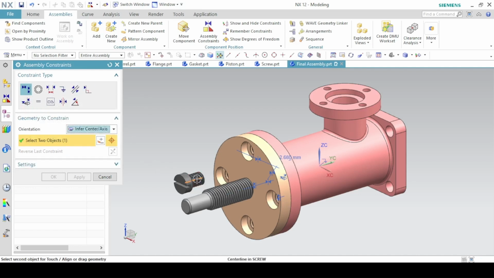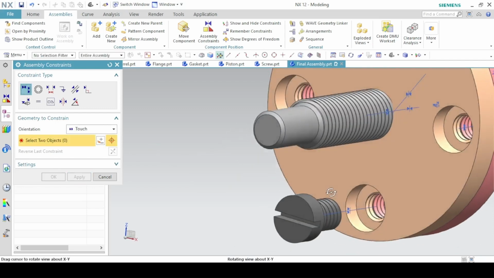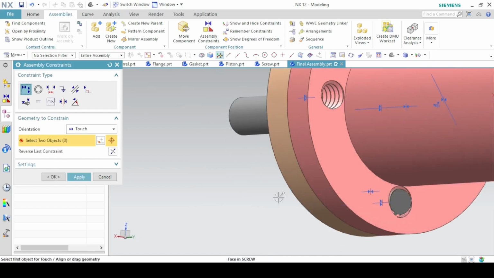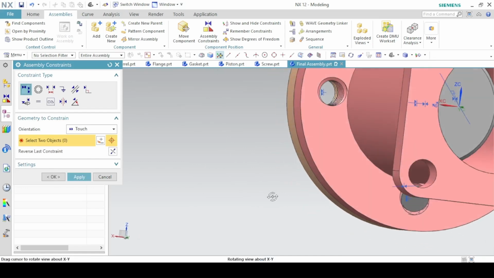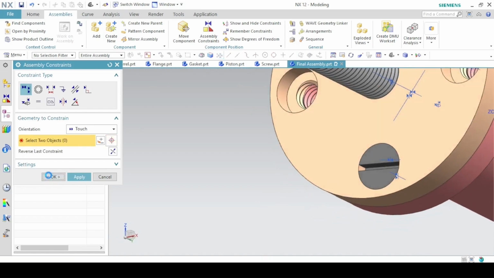Click on this axis and this axis here. Click on it and pull it here. Touch this face and this face. So as you can see here, the screw sits here. Okay.